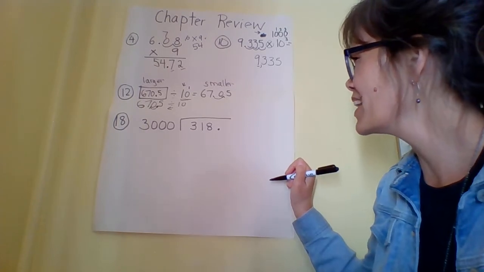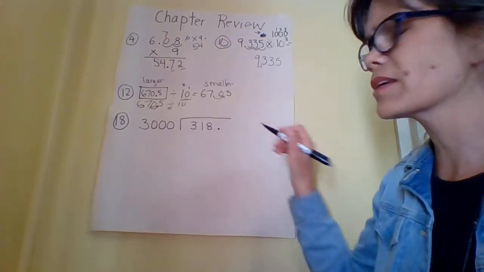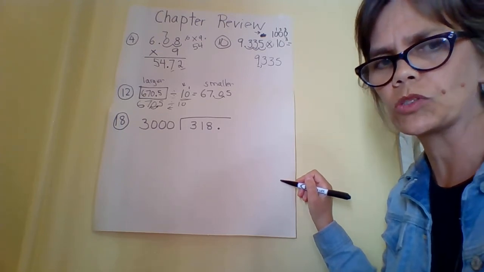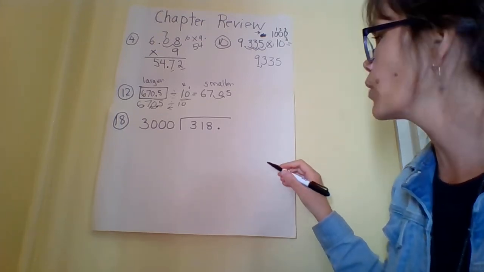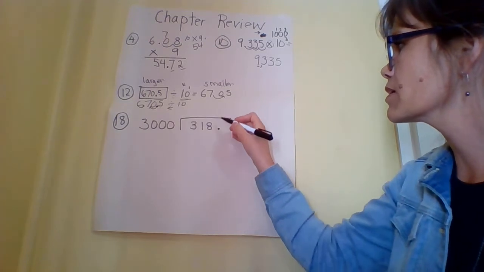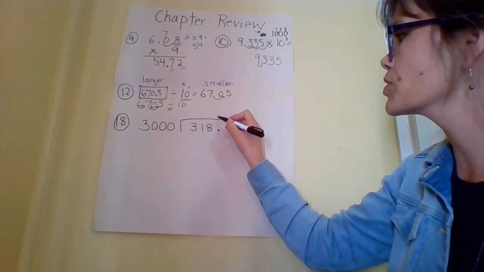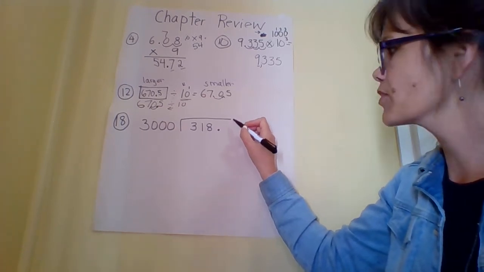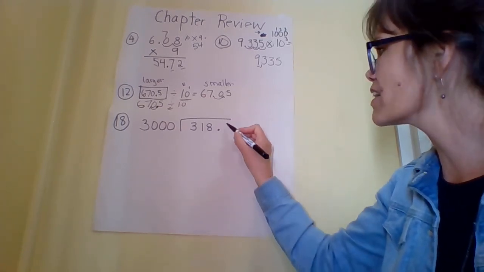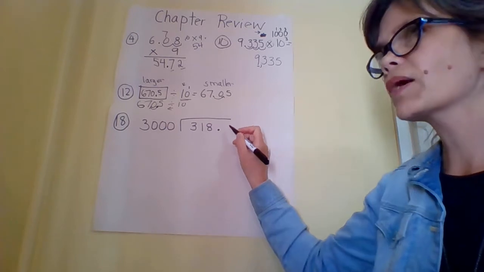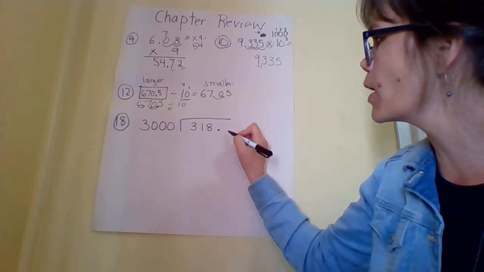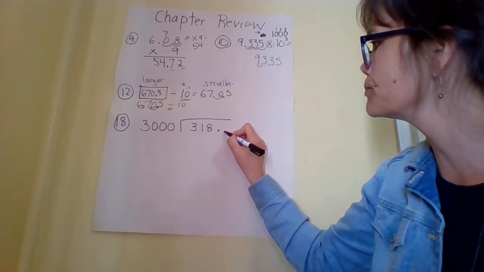many zeros you need? This is especially problematic if you like to divide the partial quotients or big 7 way. Because if you do it the traditional way, you just put your decimal point straight up, and then that's it. And that's not very complicated. But with the big 7 way, you're thinking about a whole number, and it is complicated to figure out how many zeros to put in.